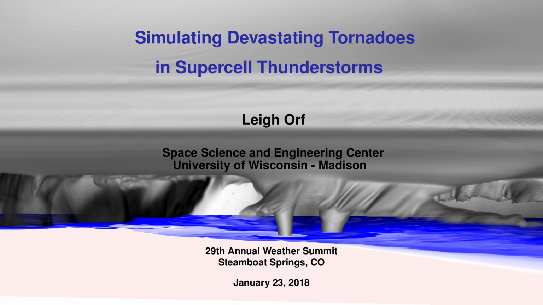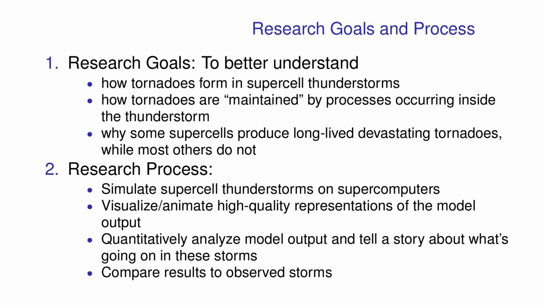All right, so what am I trying to do here? Basically, we haven't figured out, and I say we as the scientific community, how tornadoes form in supercells, how they're maintained in a supercell, and the biggest one probably is how some supercells produce these devastating tornadoes while the vast majority do not. And you guys are familiar with this kind of issue, right? The most rare event is the most extreme. It's also the one we need to pay the most attention to.